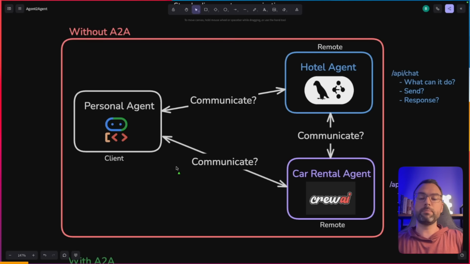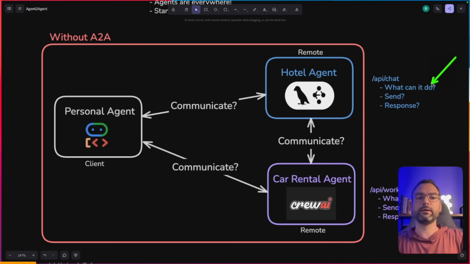Well, in the current paradigm, what we have to do is say, okay, I have a personal assistant agent and I need some way for my agent to talk to this agent and this agent. And as you start to think through this problem, a few questions come up. First, you have to say, hey, what can this agent do? Then you have to figure out, well, what information do I send it? Is there a certain type of information I can send? Is it audio, text? Is it expecting it in a certain format?